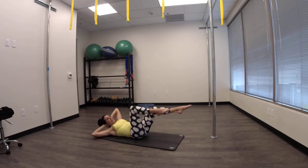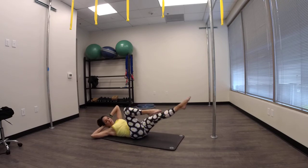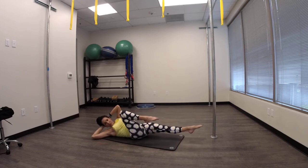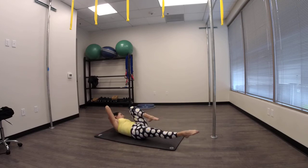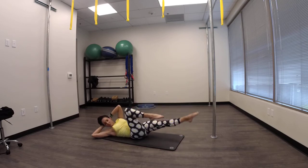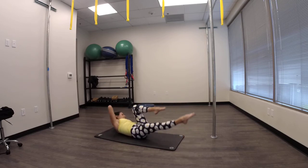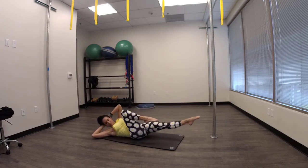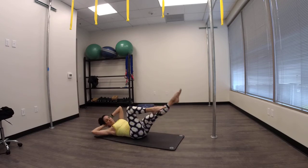Exhale, inhale, exhale, inhale. Reach the opposite toe to the opposite wall, keeping your leg parallel to the floor. Two more.